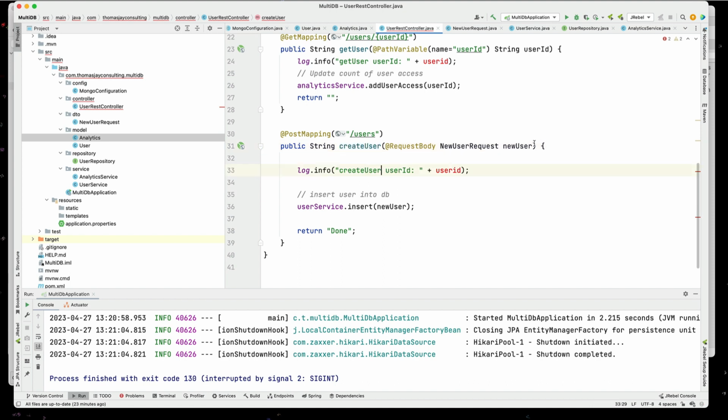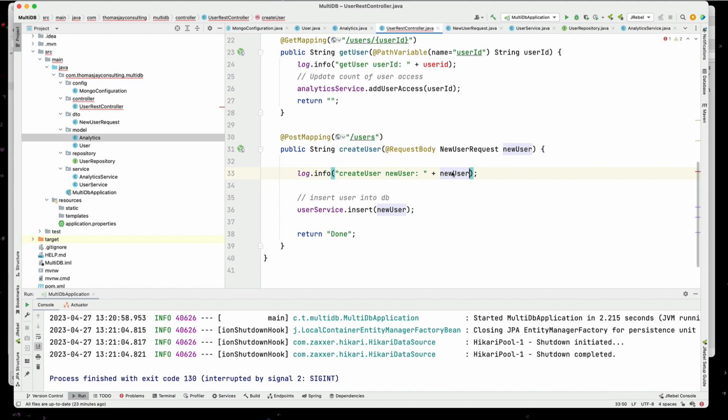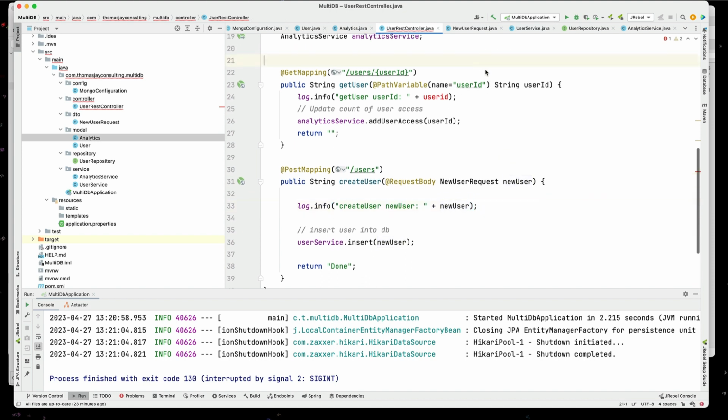We're going to say create user, and we'll actually print out the new user. And since we're using Lombok, it'll actually generate a toString for us. So I think we're pretty much set up here. We have this right here wrong. Okay, fix that. And I think we're set up and ready to run this. Let's go through and let's see if this works.